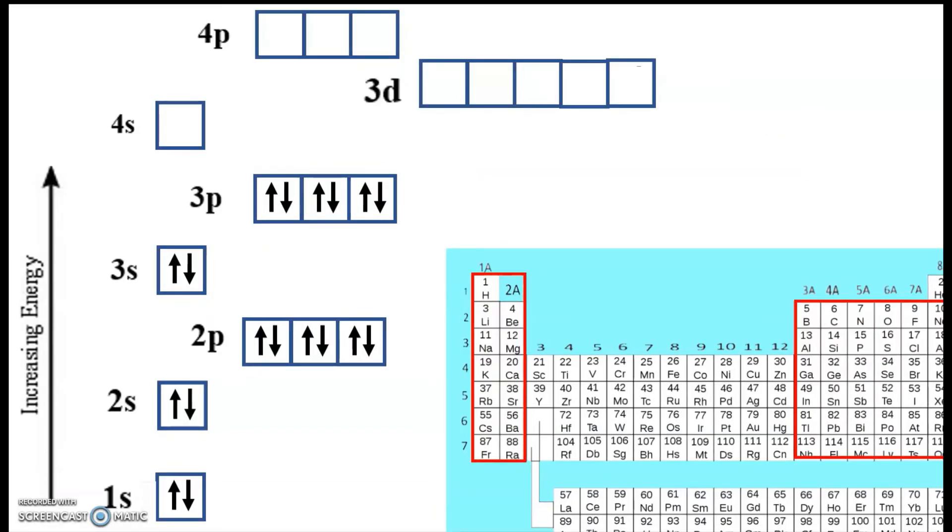For the first time we're seeing the d sub-level now, the d orbitals right here. And I need to point out something fairly important. Most of the time we've been able to sort of use the periodic table as a cheat sheet for how to fill in our electrons on our electron configurations, because the energy levels here correlate with the numbers of the periods over here. Well, with the d's, it's not going to. The 3d, the corresponding level on the periodic table, is here in the fourth period. So when we're naming these off, the temptation might be to say 4d, when in fact it's actually going to be 3d. Then the next level down, instead of being 5d, it's going to be 4d and on and on. That's the only thing you really need to keep in mind at this point to help you out in remembering how to fill these in.